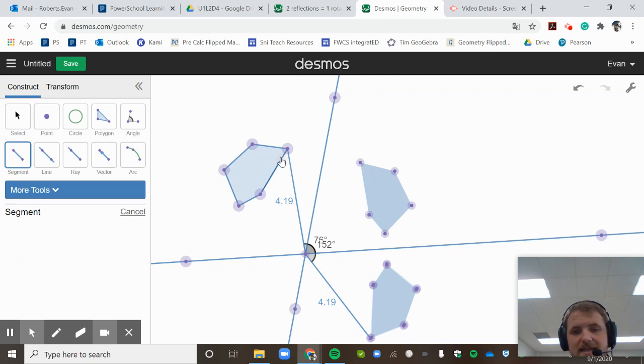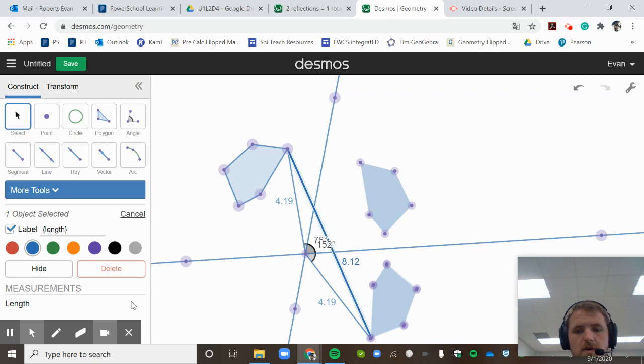Then the last thing is to connect the dots right there, and that should be 4.9 times 2, which is a little bit off because of rounding, but you get the gist of it. That's how you get your full credit right there.